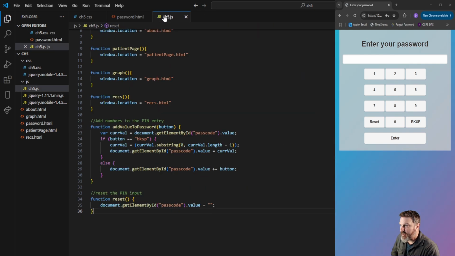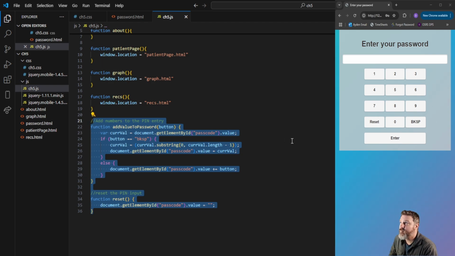If I save that and make sure that the JavaScript is also saved, all this is going to do is get the value of that passcode element and reset it to nothing. Super easy. So everything's saved. I go back in here, 1, 2, 3, 4, 5, 6, 9, 8, 7. Oop, I hit the reset by accident, but you can see it gets rid of all of it. So now I can backspace or just get rid of all of it at once. Super simple, and it's already pretty functional. That's pretty cool. Just a few lines of code to get this thing up and running.